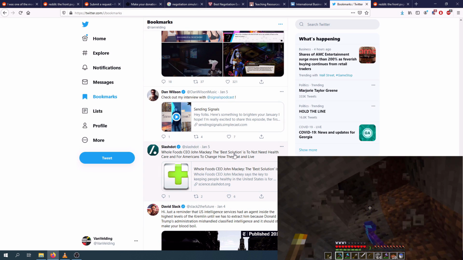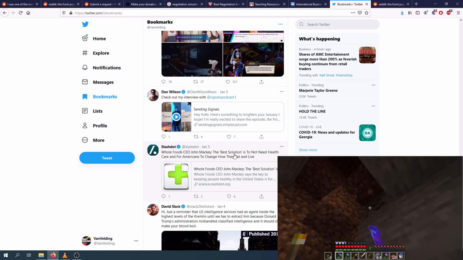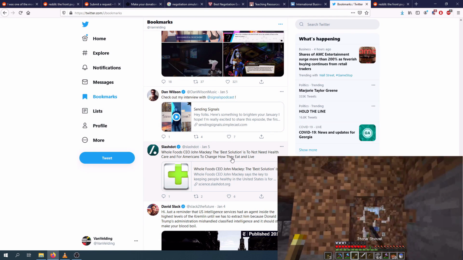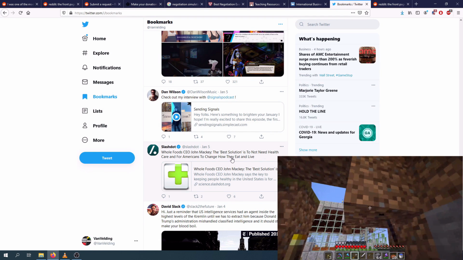Slashdot, Whole Foods CEO John Mackey, the best solutions to not need healthcare for Americans to change how they eat and live. These people have no idea. They think that bad things just don't happen. Like, it can't go wrong.